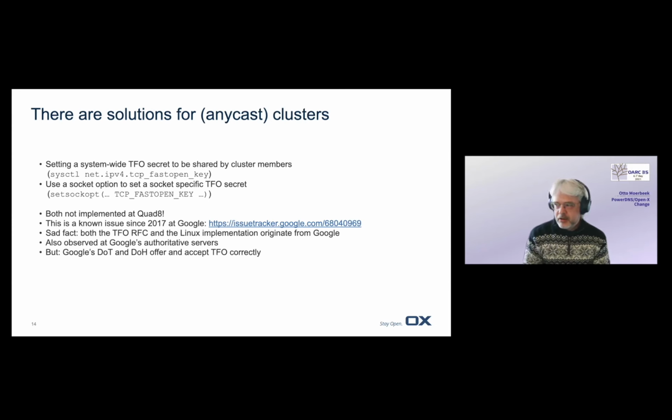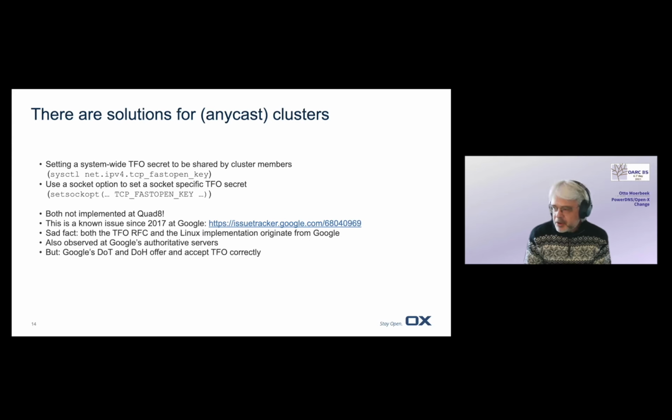You can have two ways of solving this issue, either by setting the TFO secret used to generate cookies on a system or OS level. You can also do it on a specific listening socket from the server side, but both are not implemented at quad 8. So it advertises TFO support, but does not implement it properly.